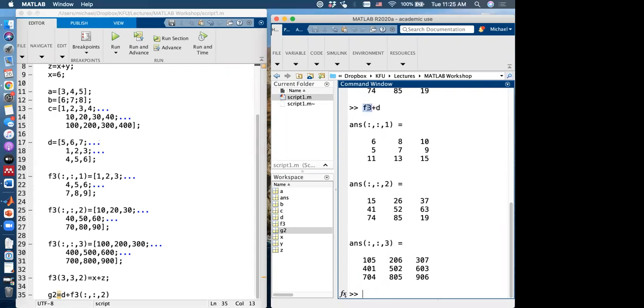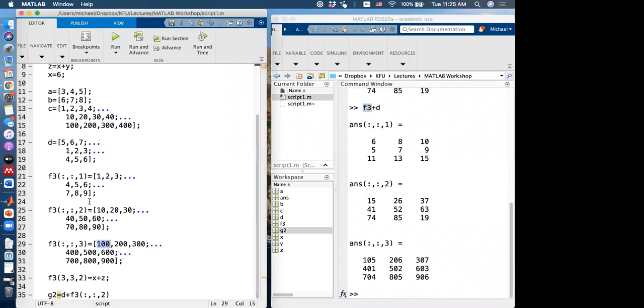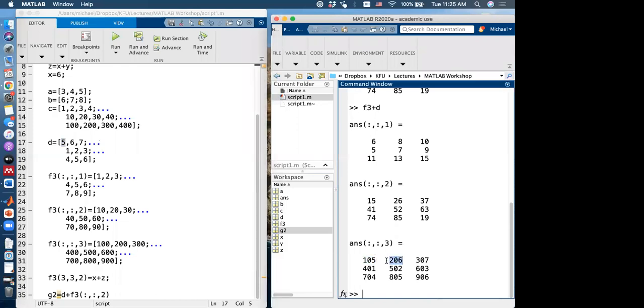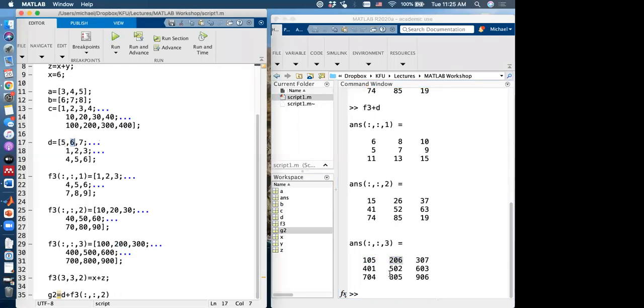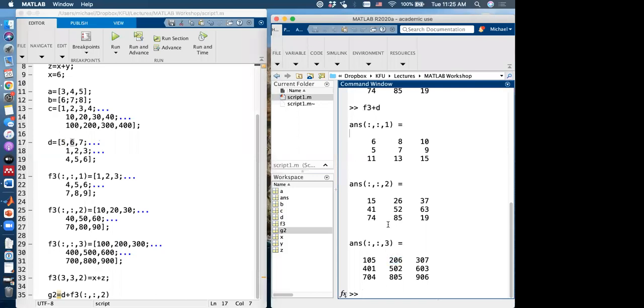What this did is it took F3, all three planes, and added to all three planes the values of D. So in the third plane, for example, it did F3 third plane plus D. So 100 plus 5, 105. 200 plus 6, 206. It did that in every single plane.